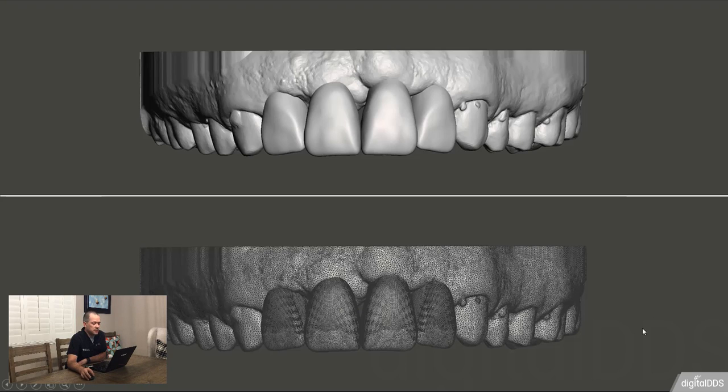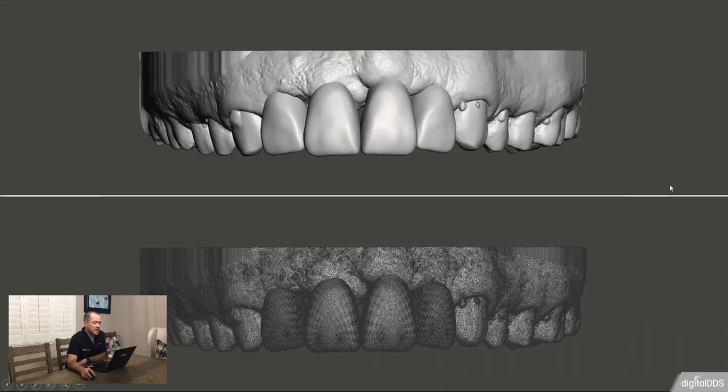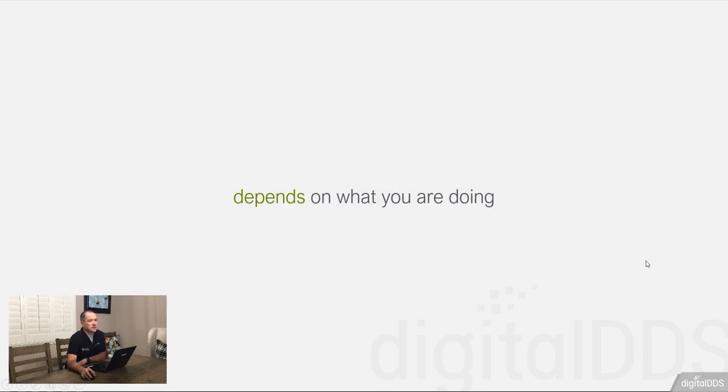And you can see the difference here between the top and the bottom. These are the same STL file, but you turn on these triangles and you can start to appreciate how small those triangles are getting. And then you take it one step further and you look, that is a very clear, beautiful scan, okay? But you look down here and you think, boy, that's a lot of triangles. So the question is, how many is necessary? Well, it depends on what you're doing. It really depends on what kind of resolution you're after.